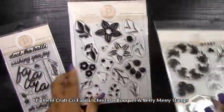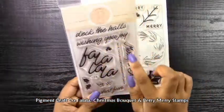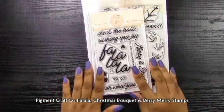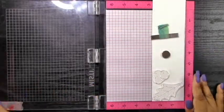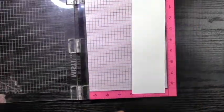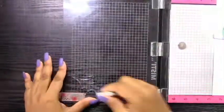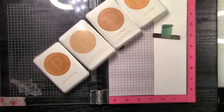So let's look at the products that I have here. I have 3 stamp sets called Fa La La, Christmas Bouquet, and Berry Merry stamps. The Christmas Bouquet actually comes as a bundle with a stencil set, but I won't be using that in this video. I will showcase that in another video. But for now, I'm just going to be stamping, and if I had enough money, I would have bought the dies as well, but I figured these are nice large images, so I'll just fussy cut these out.